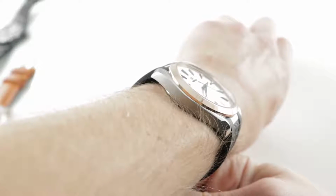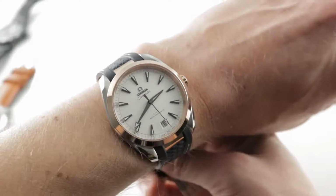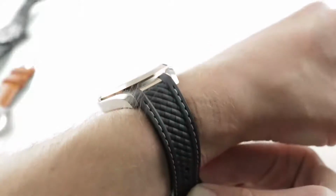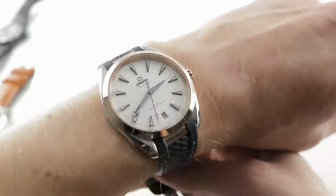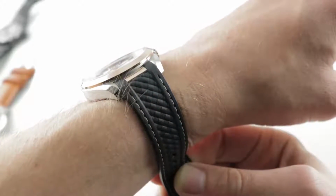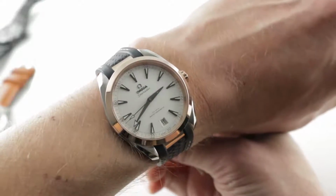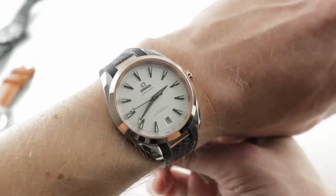And today we're discussing a lovely 2017 to present Omega Seamaster Aqua Terra automatic. Now in 2017 there was a reprofiling of the Aqua Terra line, changes to the case, changes to the movement, changes to the dials, and new options regarding metal combinations as well as strap companions, and this watch embodies all of that. On my 16cm circumference wrist, it's an easy watch to wear, 41mm in diameter.